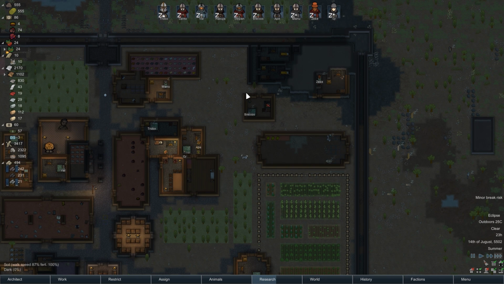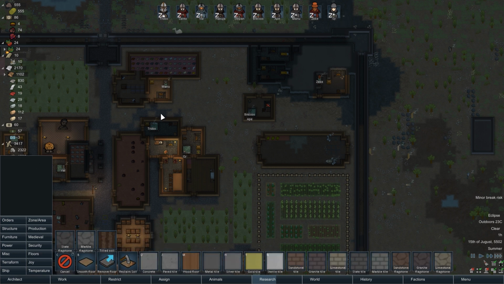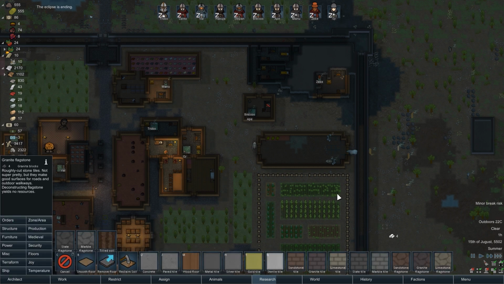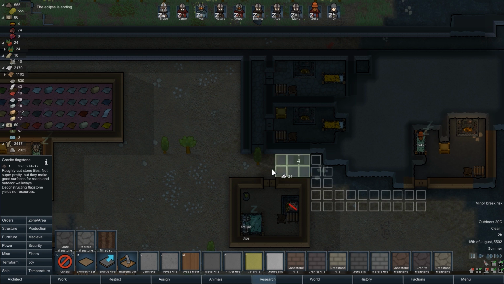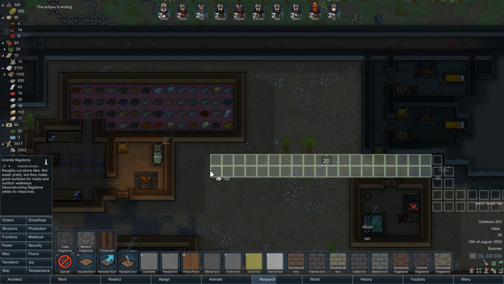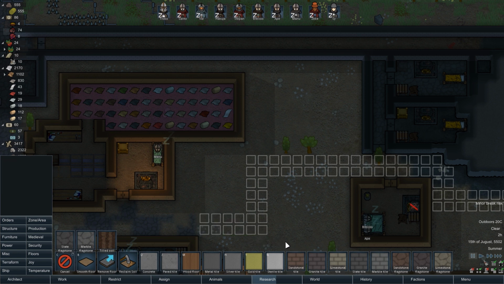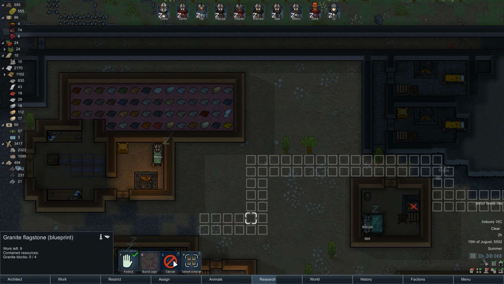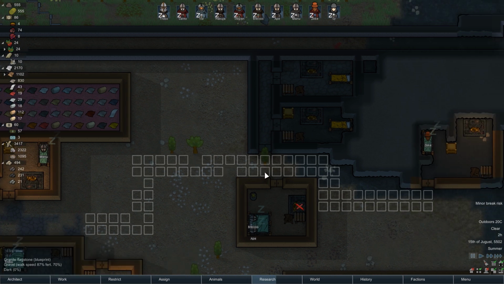We could do with putting a path down here, actually. Maybe it's time for that. Let's go floors. This is granite flagstone. So the idea is having a path that goes probably like this, and then along the way we'll get rid of a few pieces like so.